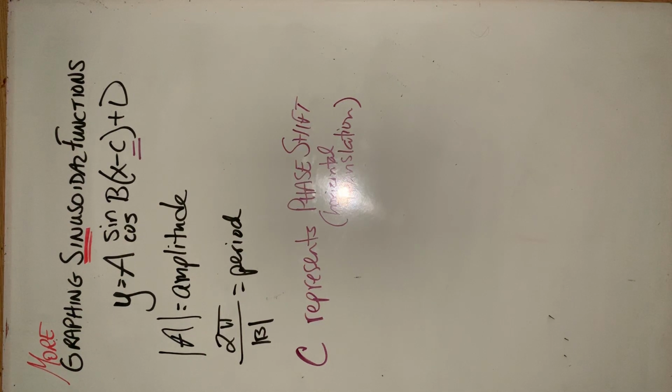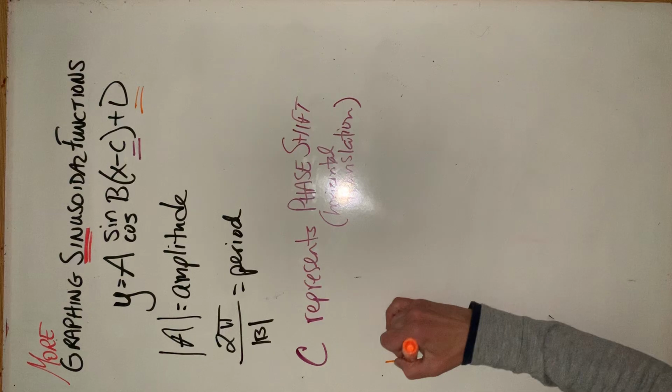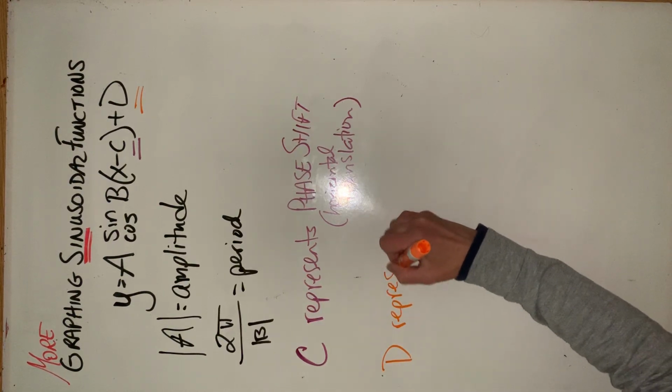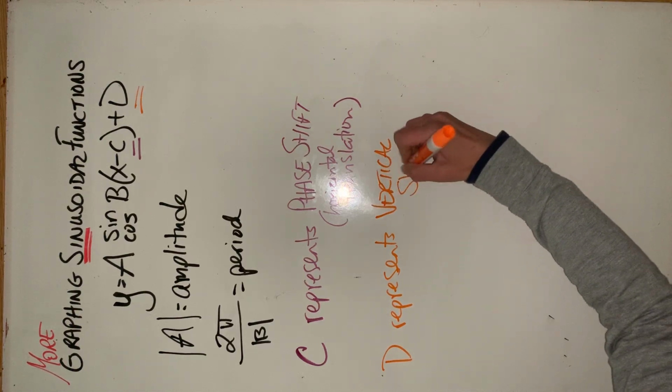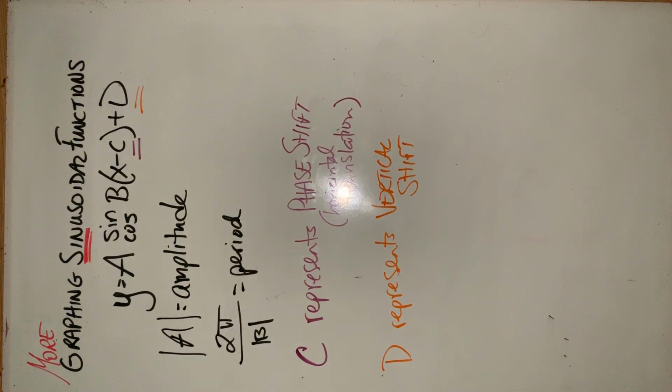And then how about D? Based on our rules about transformations, D represents a vertical shift, and there is no fancy name for that. I don't know why there is one for a horizontal shift with trig functions, but not vertical. Who knows? One of the great mysteries of math. I'm sure you'll lose sleep over it. So D represents a vertical shift. If we are adding 2, it would shift the graph up 2 units. If we were subtracting 2, it would shift the graph down 2 units, okay?